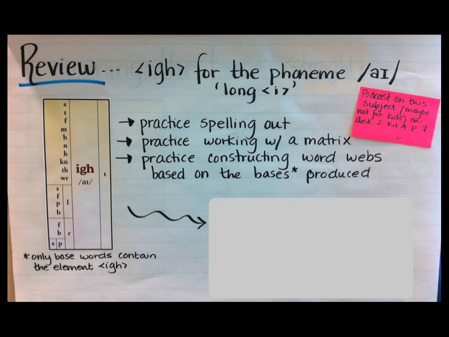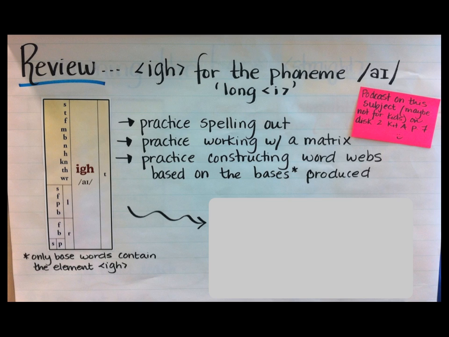It works from left to right, and you can do some one-on-one coaching with those kids who have never seen one. So I would start with looking at IGH making the long I sound. All of these words are words that kids know, and for many of the upper grades, they can already spell them. It's just the investigation of how these all work together to formulate deeper spellings. So you can practice spelling these words out, which is the slow spelling that we do with the pauses and the plus signs, and the word is rewritten as.